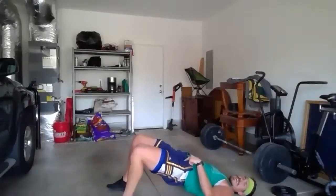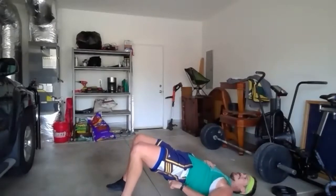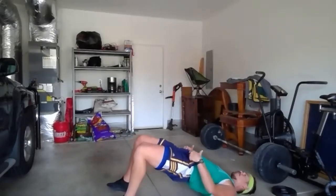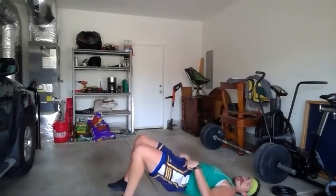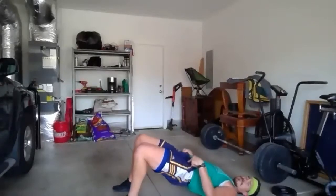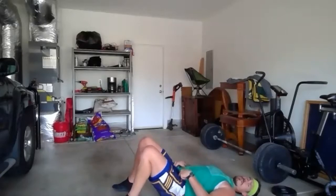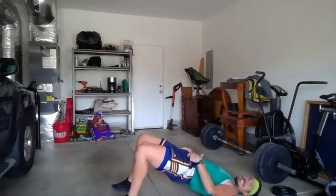Try to really focus on activating through the glutes, not necessarily the hamstrings. So turn these babies on. These ones shouldn't be firing quite as much. We want to focus on those glutes as much as we can each time. Don't even really have to hit the ground if you don't want to. Big key, I don't want you to spend much time down on the ground. So if you're going to touch the ground with your butt, pop right back up. You should be moving or holding at the top this whole time. Not really resting at all here.